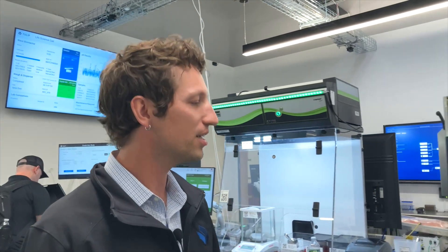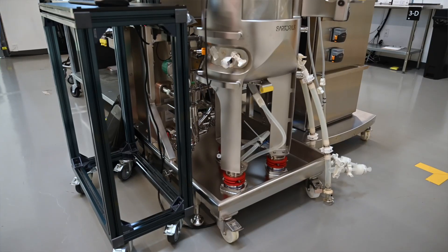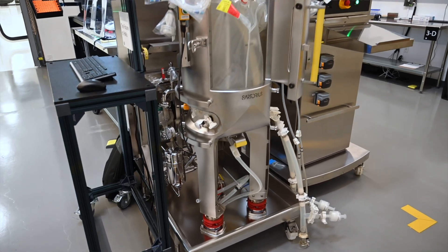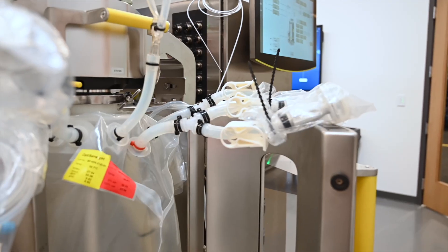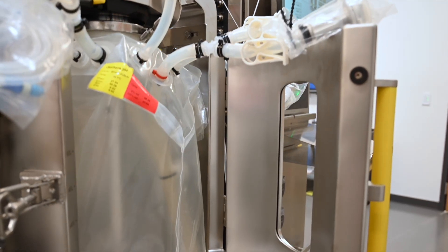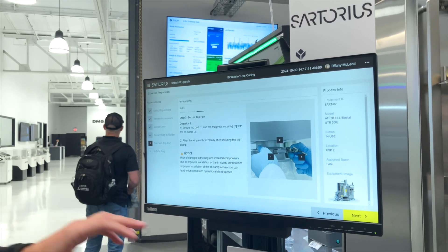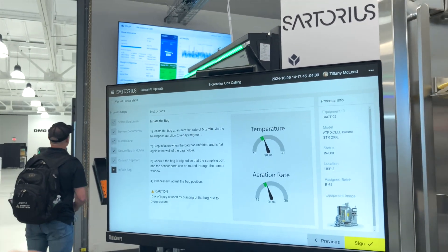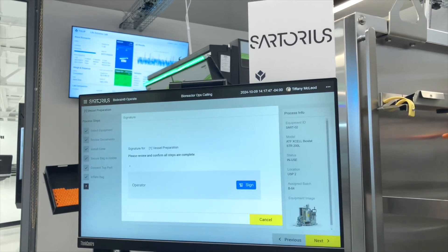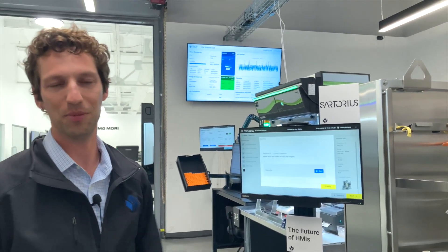Our newest collaboration we're excited to talk about here is TULIP running in collaboration with Sartorius. Bioreactors are amazing devices that can be very complex to set up, especially single use. So we've partnered with Sartorius to embed instructions and grab live data from the bioreactor machines, so that you can not only set up properly, but also gather data and certify that your bag has been set up properly — with bi-directional communication between not only the reactor, but the DCS level above it.